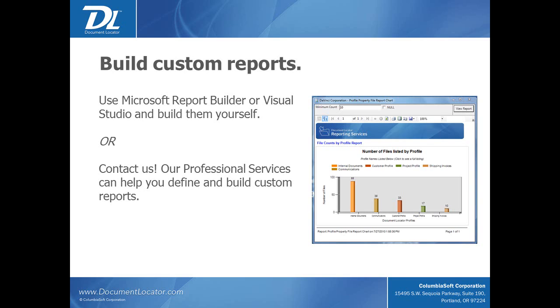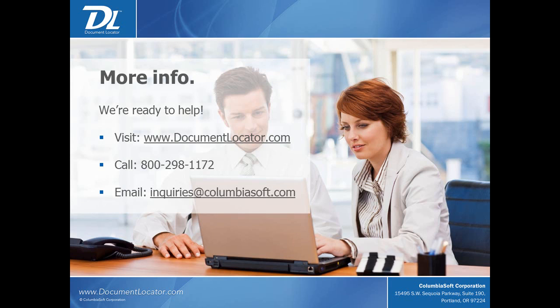Here at Columbia Soft, we've helped build several variations on reports that allow companies to forecast their month's expenditures by tracking the invoices that are routed through Document Locator and the automated AP processing system. In terms of custom reports, your imagination is the limit. We are happy to create custom reports that are tailored to what you need to know.